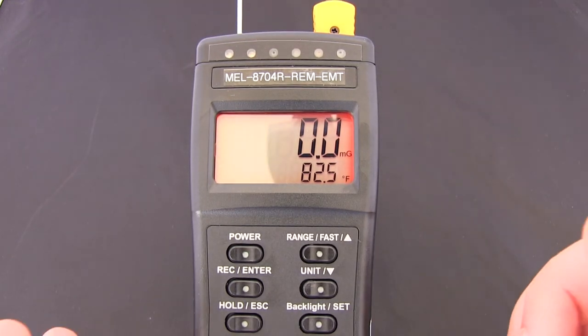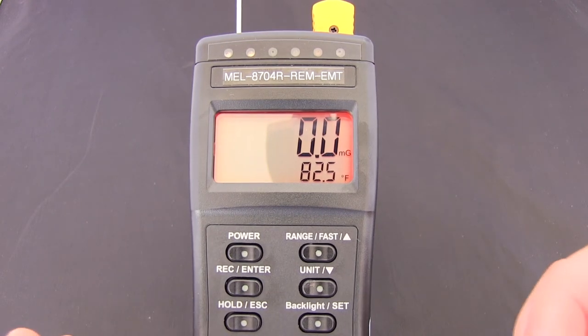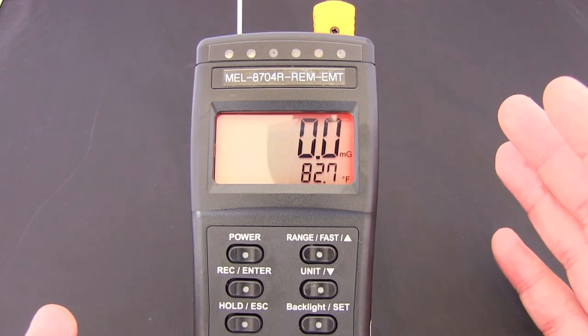Some people prefer Fahrenheit, some people prefer Celsius. It's whatever your preferences are, or wherever you're based. There is no set mode that it should be on, however, it's a good way to get the most out of your Mel-8704R and realise how versatile the Mel-8704R range is.